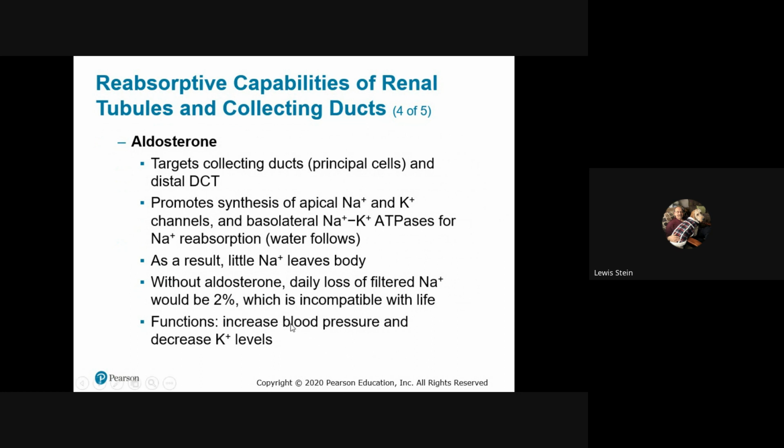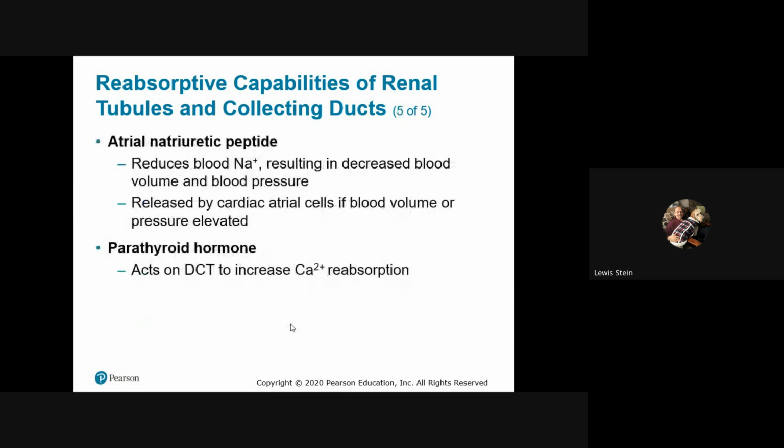And again, that is able to maintain good levels of potassium, because potassium can be either too high or too low. The flip side of that, from a hormonal standpoint, is ANP. We'll look at that in endocrine again. Atrial natriuretic peptide means that when the atrium is stretched, it sends a signal to fight aldosterone and release sodium to a certain extent.